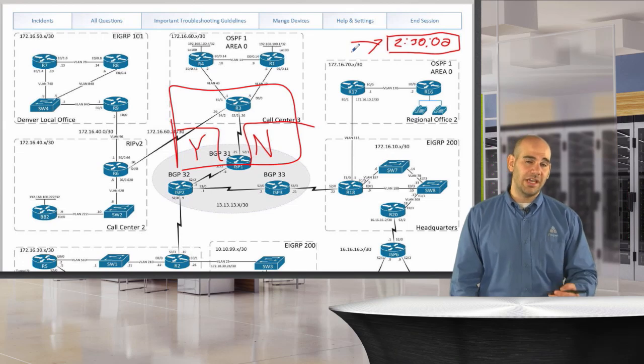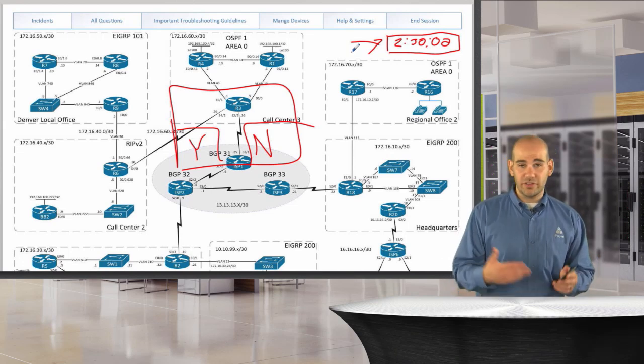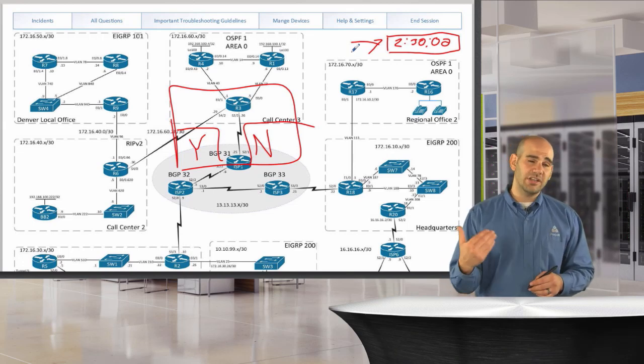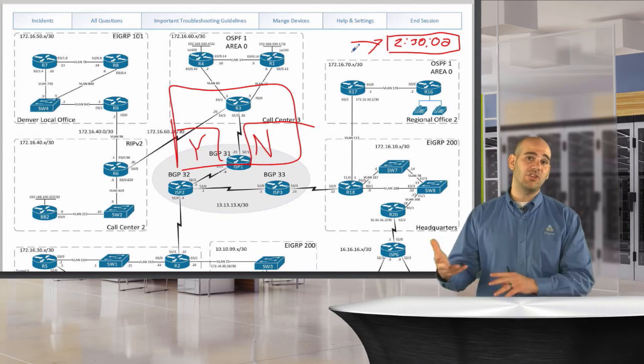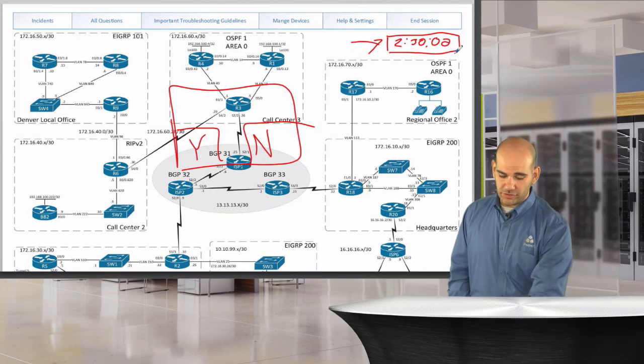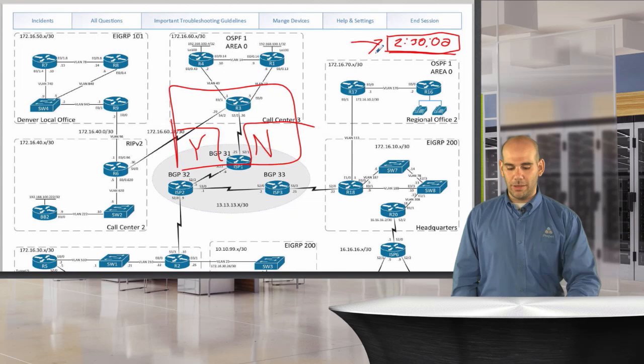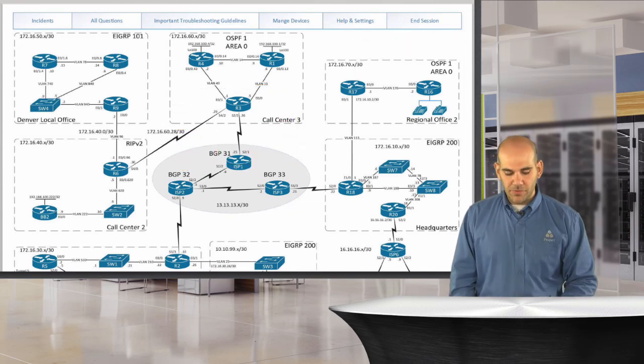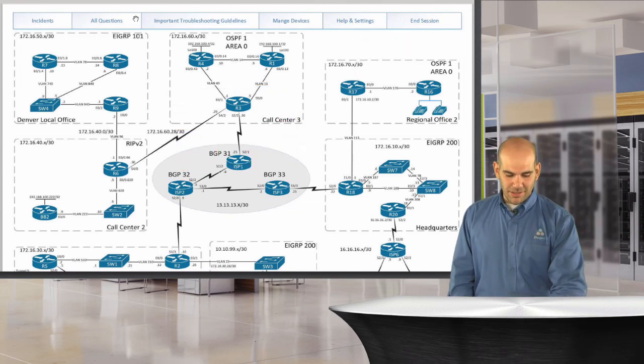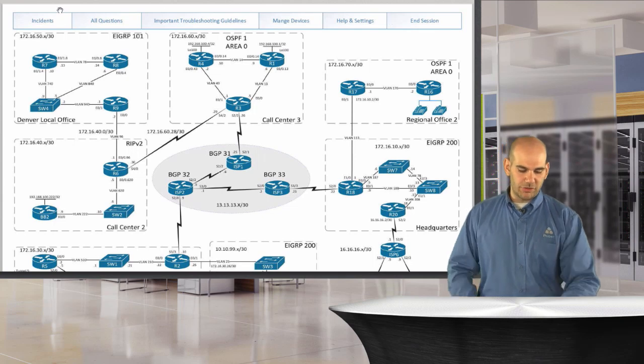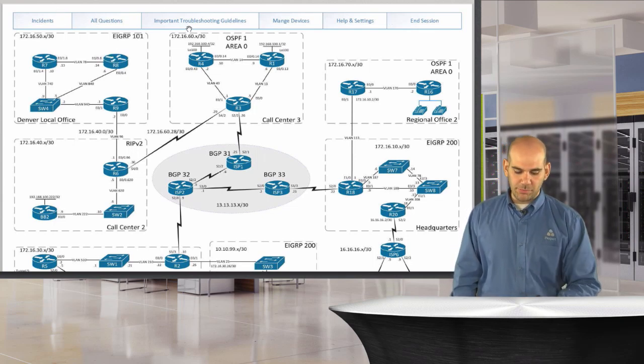It does not start counting from 2 hours, because it counts down. So it does not start counting down from 2 hours and then gives you an extra 30 minutes. By default, it's going to start counting down from 2 hours and 30 minutes. Now, across the top of your lab exam, you're going to see a menu very similar to what I have up here. So you're going to have incidents, all incidents or questions. You're going to have important guidelines.